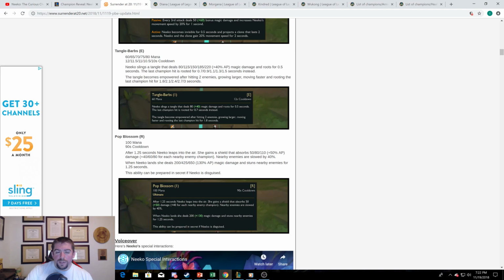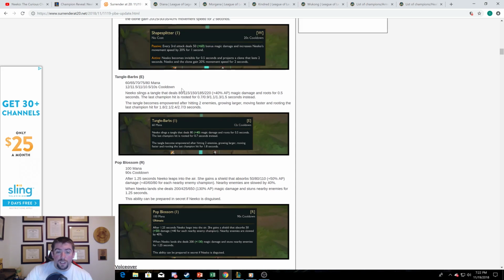Tangle Barb, so this is her primary CC. Deals 80 to 220 magic damage, 40% AP ratio, roots for 0.5 seconds. Last champion, the root is increased to 0.7 to 1.5. So that's actually a huge difference. You can go from a 0.5 second root to a 1.5 second root, if you can weave it through minions or things like that.